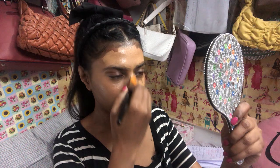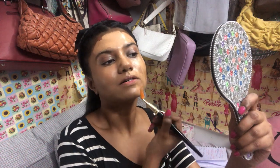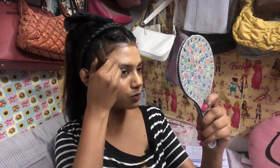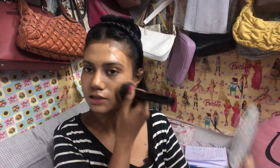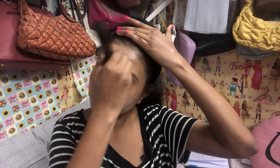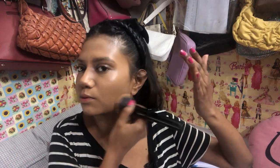I don't know how I will manage to have this much on my face. What have I done? This is actually my face pack brush. I put face pack on my face with that brush, but today I'm just using it for foundation. I just wanted to try out how a flat brush looks when you put foundation on. I ordered it today and it's gonna take a couple of days to come, so that's why I'm trying out with this brush.